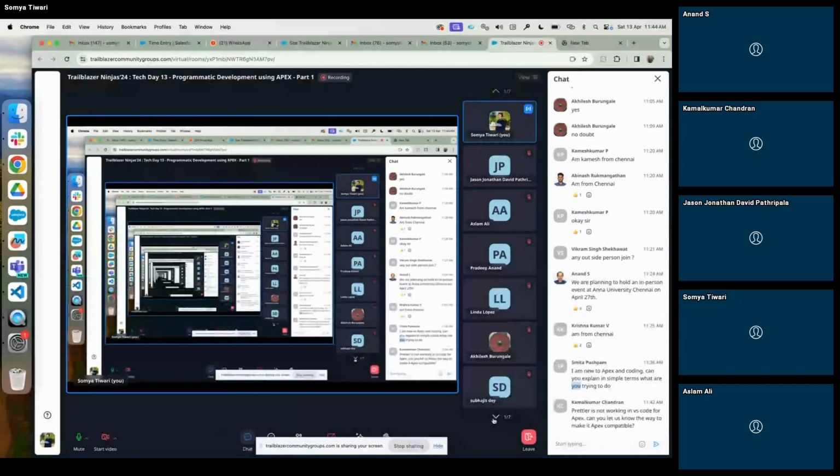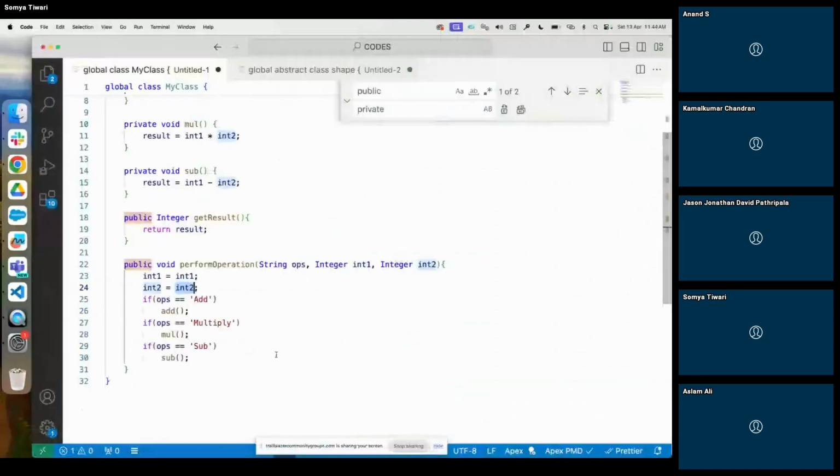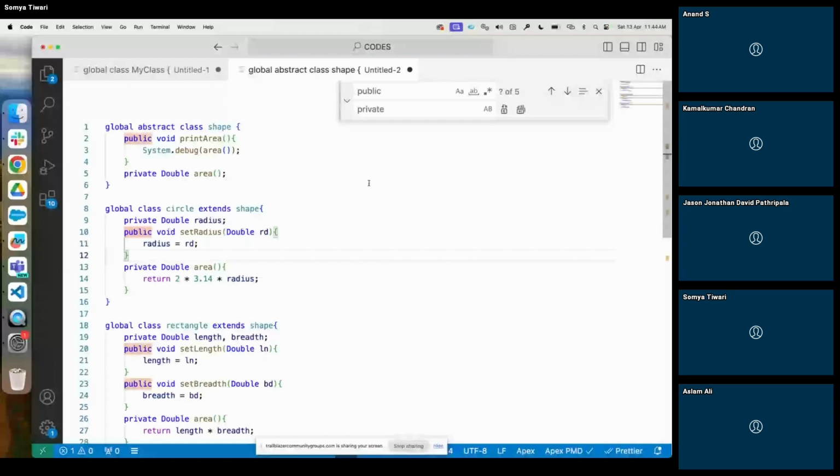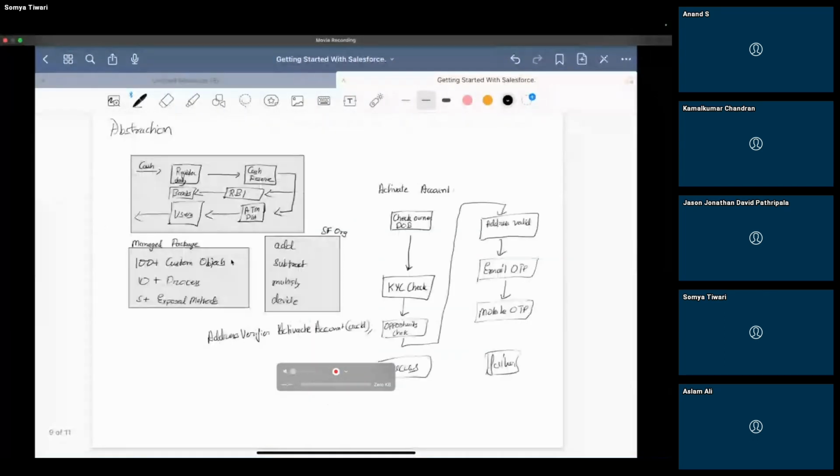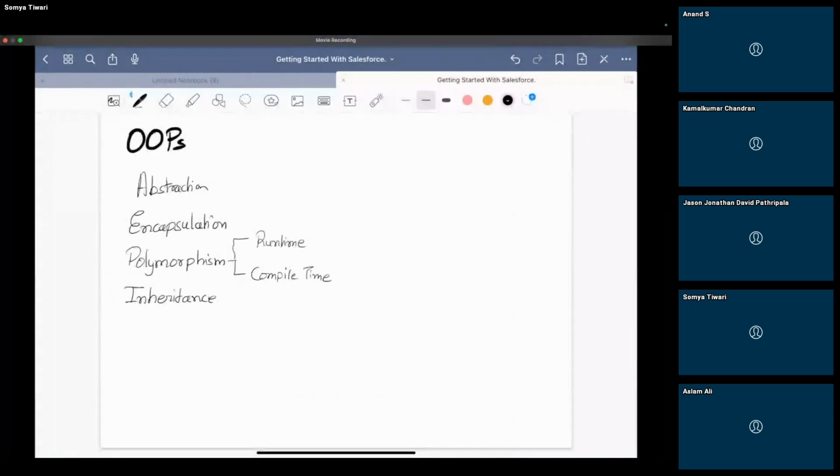Okay, Smita, in case you need, you can reach out to me again, I will explain. Now let's get back to polymorphism. There are two types of polymorphism, one is runtime, another one is compile time. Now, what is polymorphism?